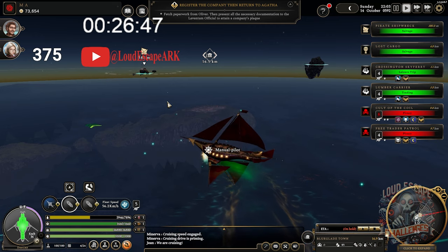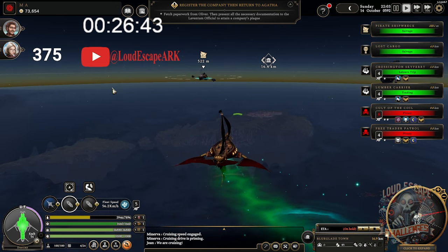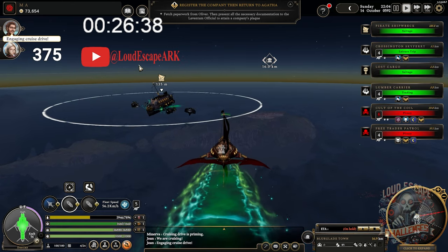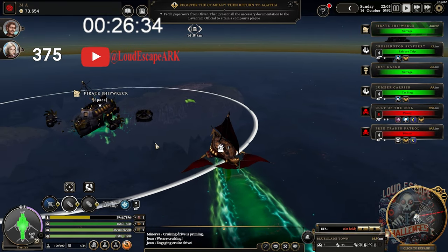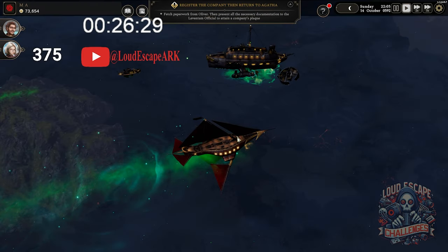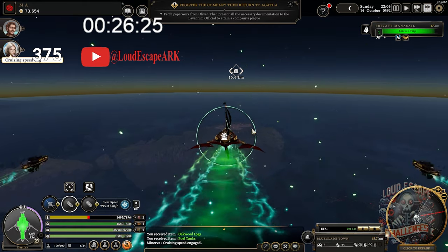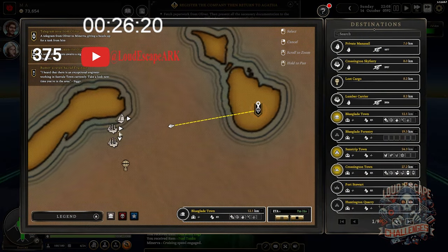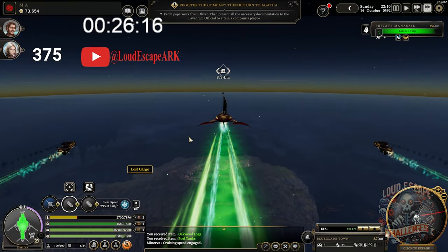Oh, oh. We are lucky to find a pirate ship. Engaging cruise drive. Hopefully they have something interesting on it. Let's find out. Nothing interesting. Leave and continue to our destination. Nothing here. Lost cargo.